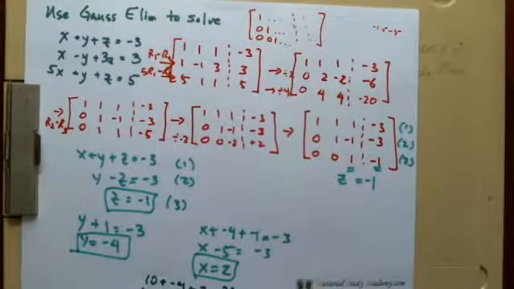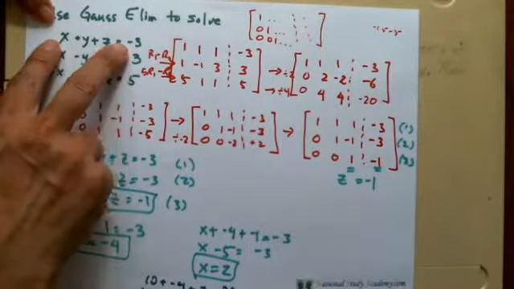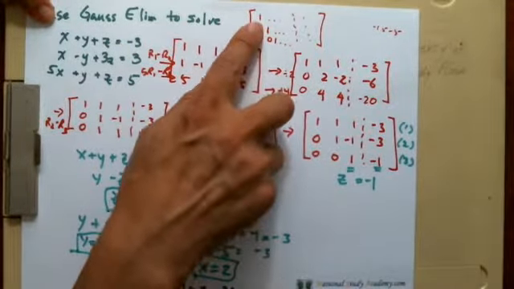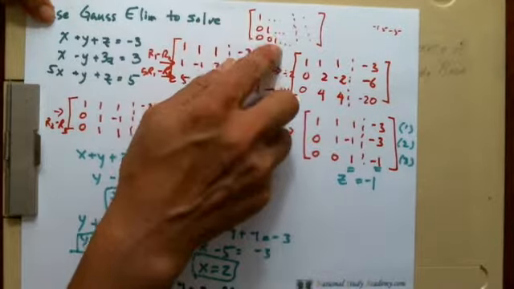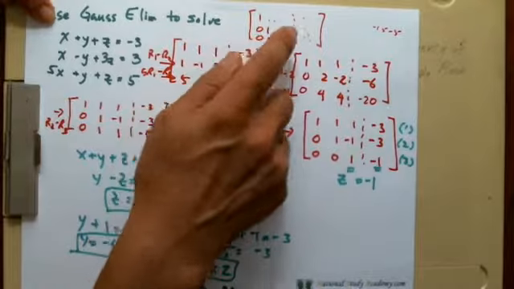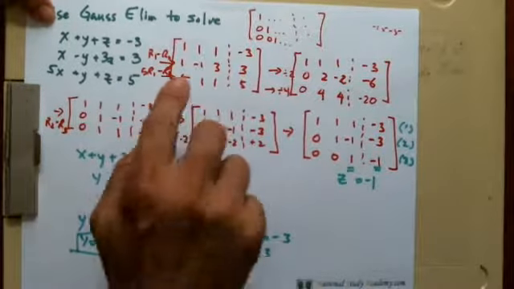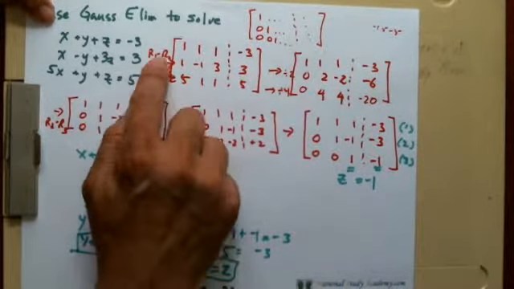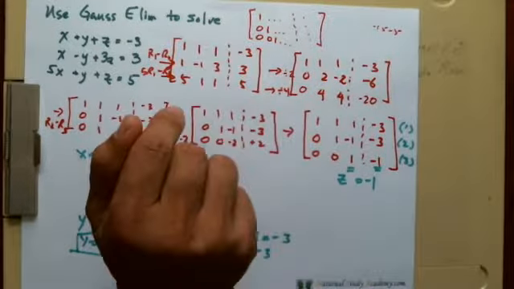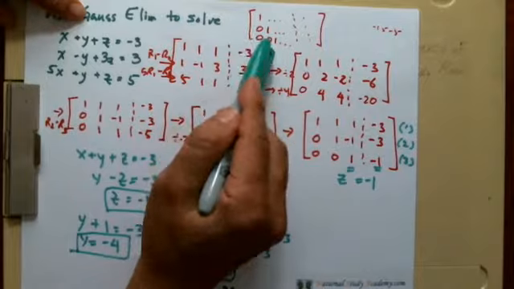So that's how you do Gaussian elimination. Again, let's do a recap of Gaussian elimination. You want to rewrite the equation in matrix format. Then you want to try to get all the diagonals to look like 1s, and the left side is all zeros. And we don't care about the right side. This is the hard part right here, knowing what to do to get these zeros right here. Step 1 is to get this 0 first.